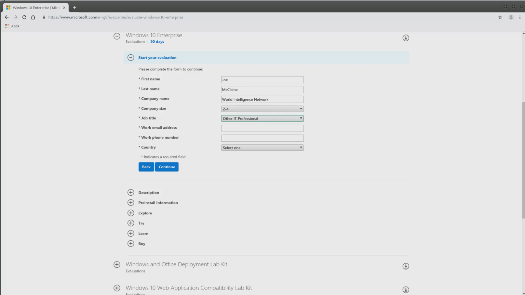For an email address, again, any information you like, because we're not going to be doing anything serious with this other than evaluating it and using it for teaching, and we'll only be able to use it for 90 days, so there is no serial number or anything like that. So j90@win.com, and for a phone number, well, I'm in the UK, so I better start it with 44. Okay.